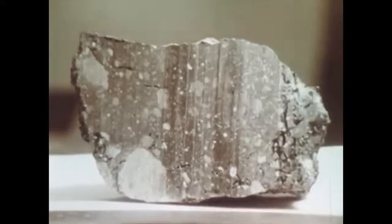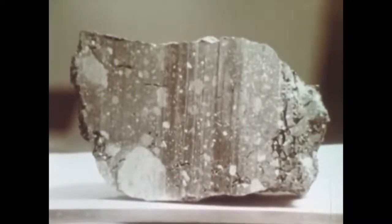Rocks from the highlands typically look like this. They're made of the bits and pieces of various other rocks to form a rock type called breccia, a word meaning broken. Look at a breccia under the microscope, and you'll see that the whole rock is a jumble of jagged and broken pieces that are held together by a dark material. Even individual fragments within the rock are full of cracks and fractures. The cause of this disorder?